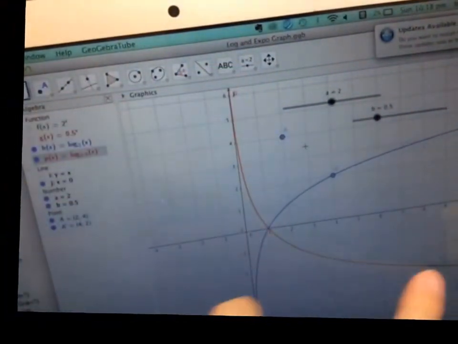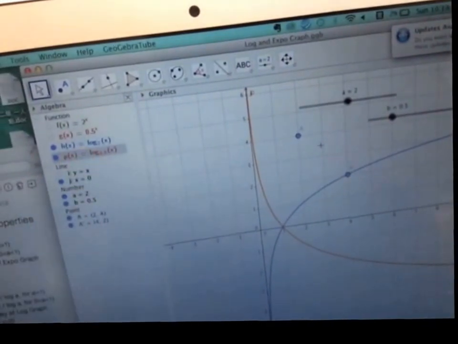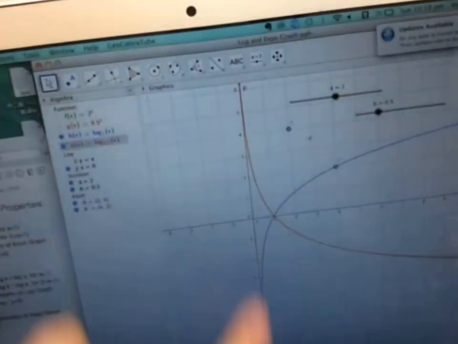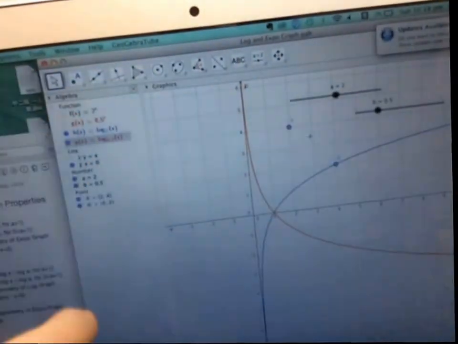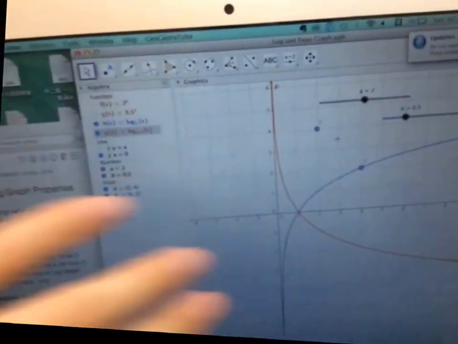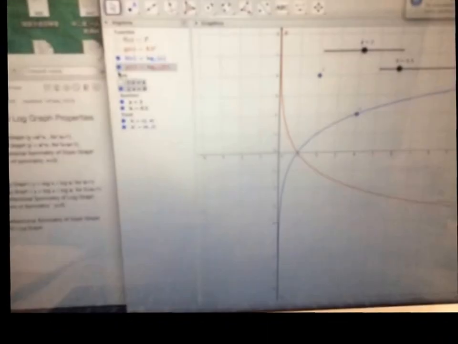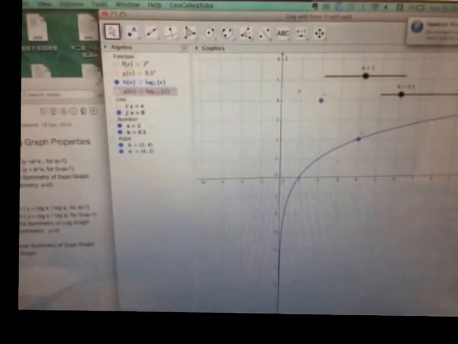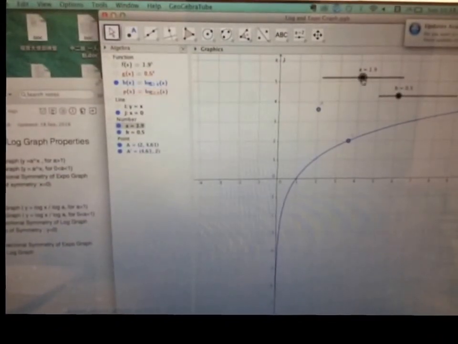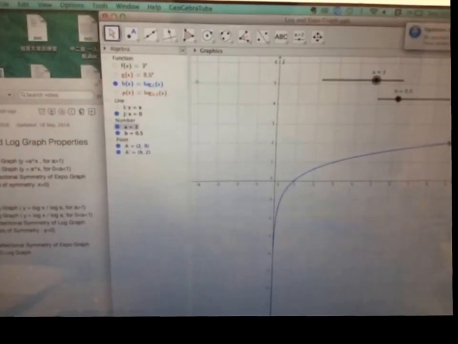So you see it's this shape. And this one is base 2, so you see it in this shape. Not touching the y-axis, not going to this side. And I show you this one first. And if this one is increasing, you see this one is going down.